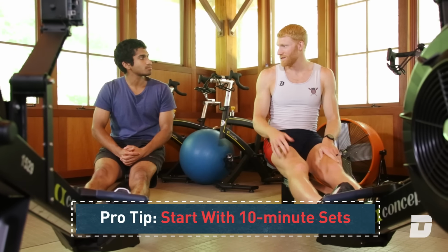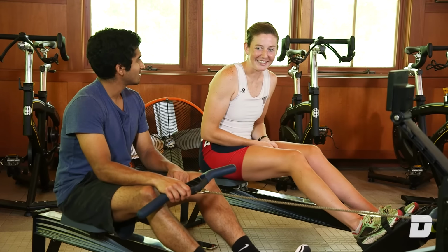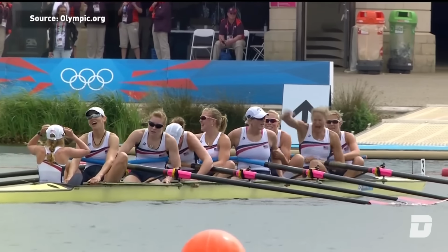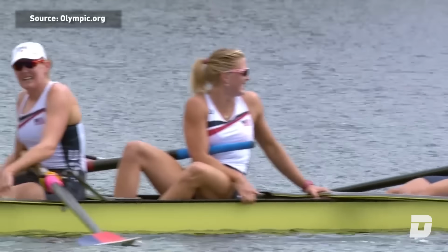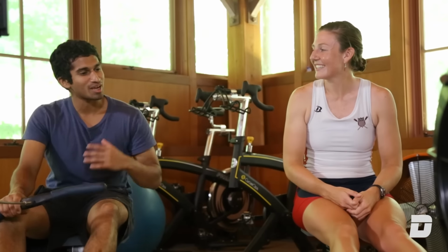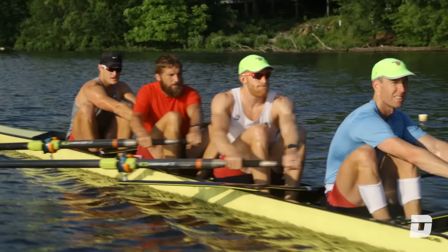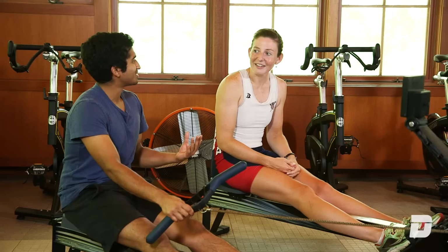Exactly. What do you feel like as soon as you're done with the race? Oh, it's crazy bad. People are unable to sit up sometimes. For some reason, I usually am just either dry heaving out the side of the boat or feeling like I want to pass out. Right. So that all sounds terrifying, but I feel like it's good evidence that this is a great full body workout. Absolutely. None of your muscles feel okay after, no, exactly.